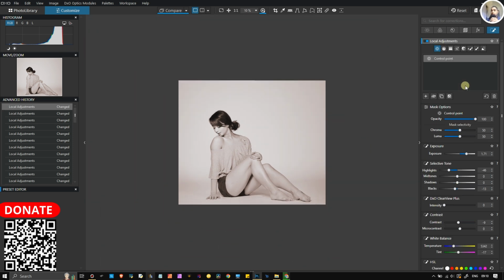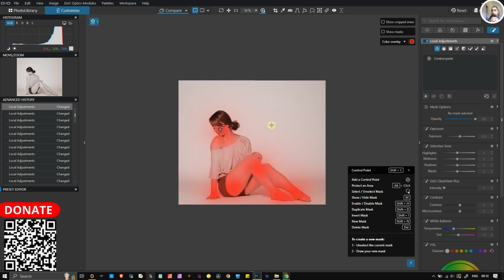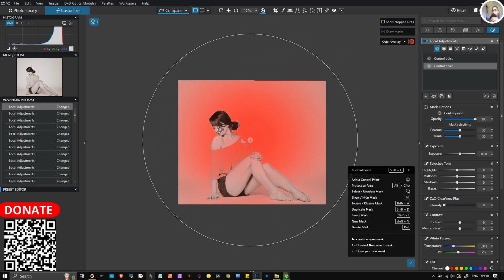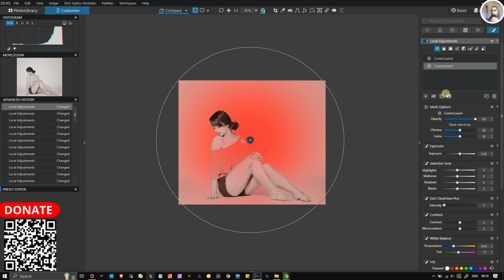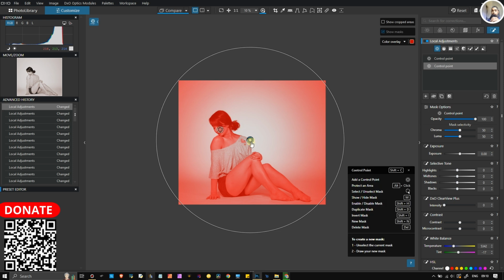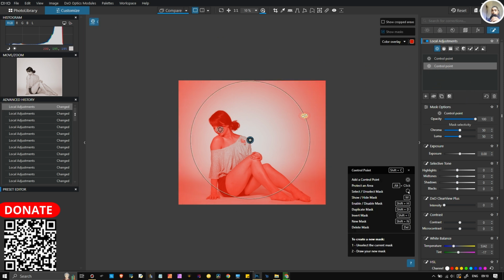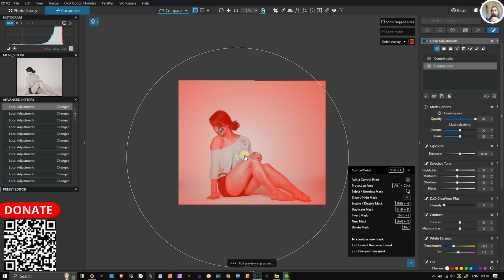And then once it's done, I'm going to add a new control panel. Clip it somewhere. Is there any way to invert it? I need to invert the thing. So, aha, found it. I need to invert, and then make sure that it is somewhere here.